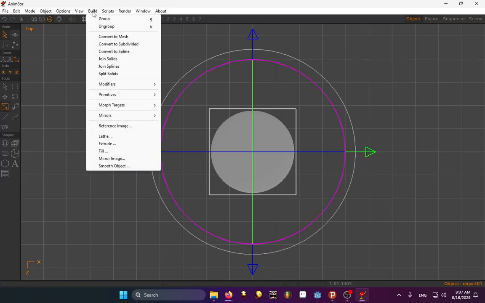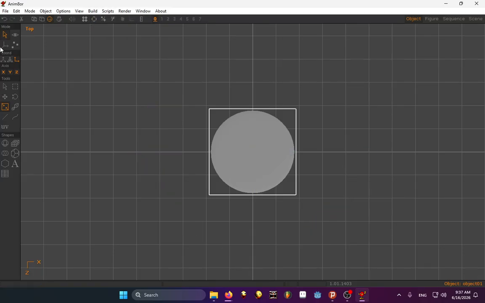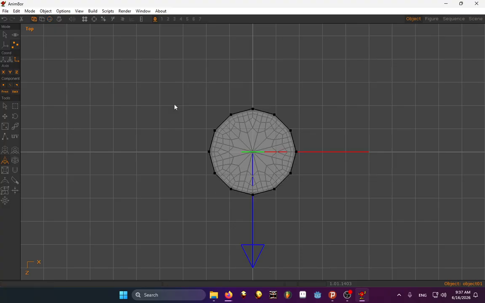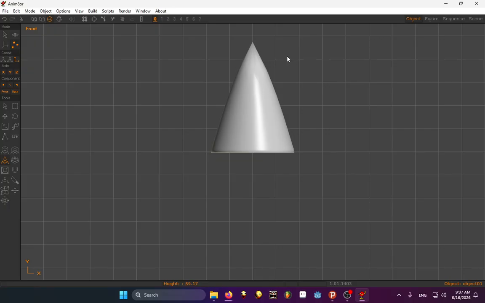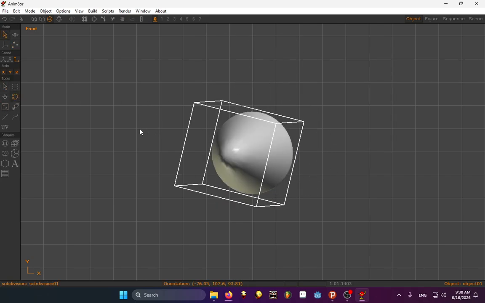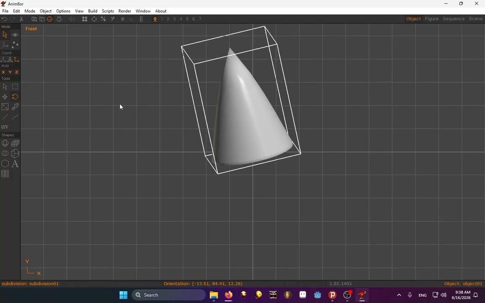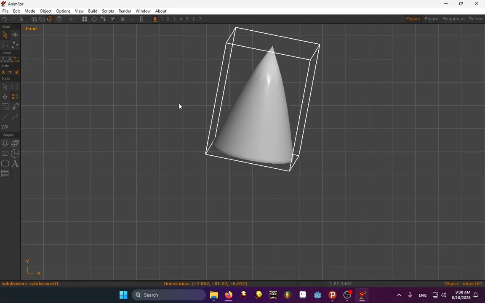First convert to mesh and then subdivide, or else if you subdivide and then mesh, there will be a lot of edit points here. There will be a lot of polygons, mostly. And just select the top face, and again, select peak face and drag it up. It does look a bit weird, but this is the best I can do. So this is how you make triangles. And this could be really good for cursors.